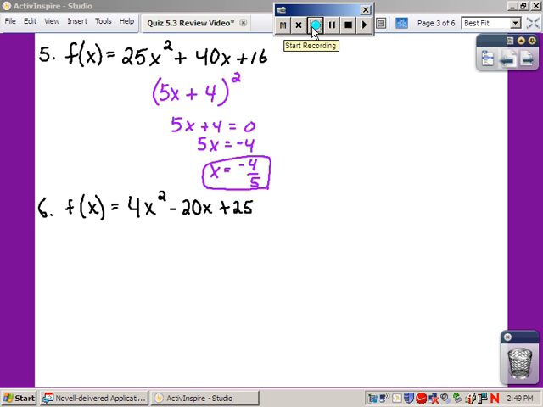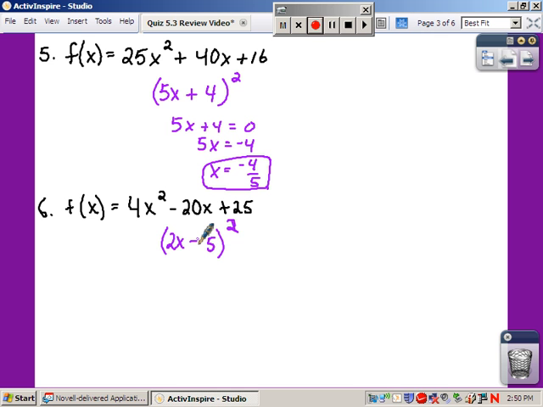So for number 6, you're looking at it from the same kind of context. I see a 4 here that I really don't want. Can I divide it out like a common factor? Well, it would go into 20, but it doesn't go into 25, so I can't divide it away. So my other alternative, if possible, is perfect square trinomial. Can I square root this? Yes. Can I square root this? Yes. So it is likely to be perfect square trinomial, 2x and 5. And I use this sign in the middle.